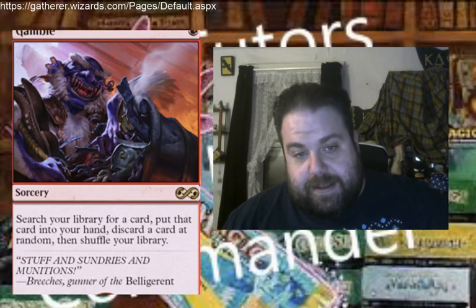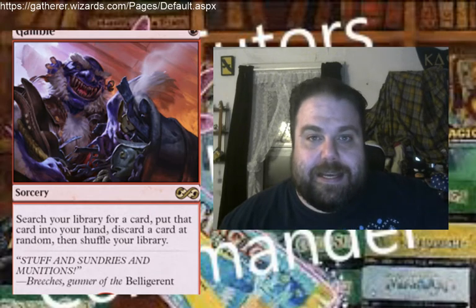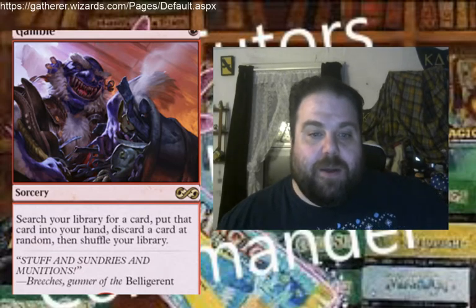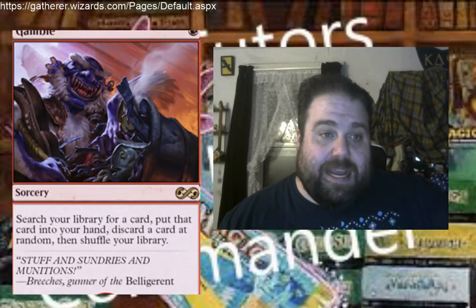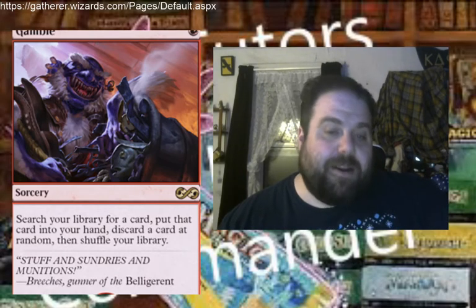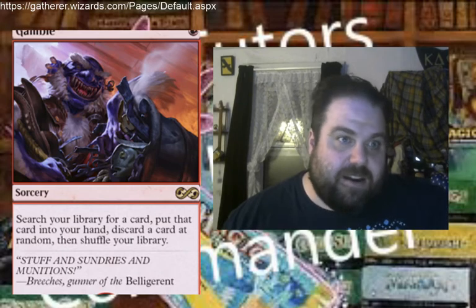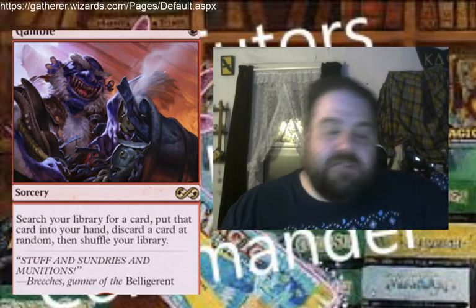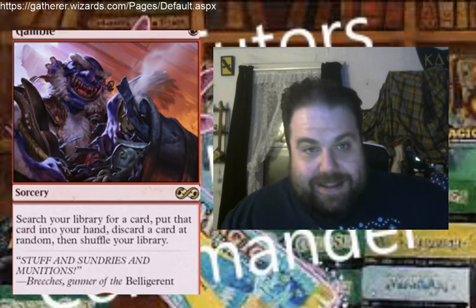Now, I can't say enough about how good this is in red, because you search your library for any card. It's on par with Demonic Tutor. Granted, not Demonic Tutor. Yes, Demonic Tutor. But it costs the same as Vampiric Tutor. Which means if it just let you search your deck for any card, this is more powerful than any black tutor spell. The downside is that red can't make life easy for anybody.